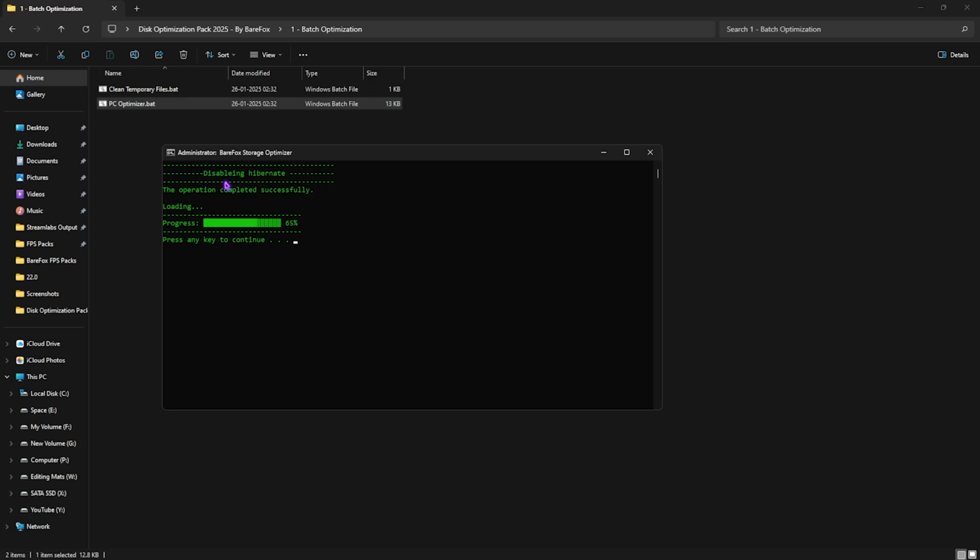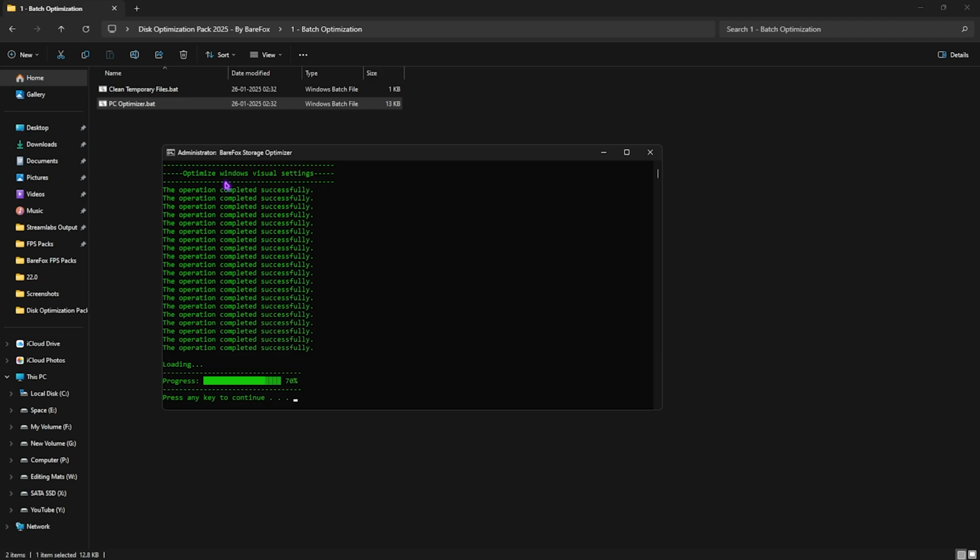This is really unwanted because it still consumes your power supply and keeps everything up and running, and it is not recommended to put your PC on hibernate very often. Press enter once again and this will optimize your visual settings. That means it will de-animate your Windows, disable all kind of unnecessary animations, and I'm gonna be telling you how you can enable that just in a moment.